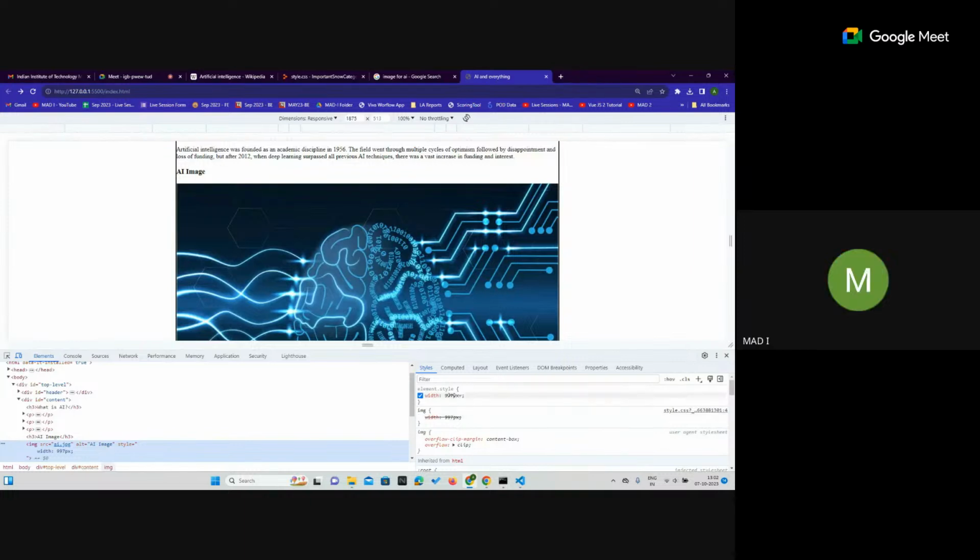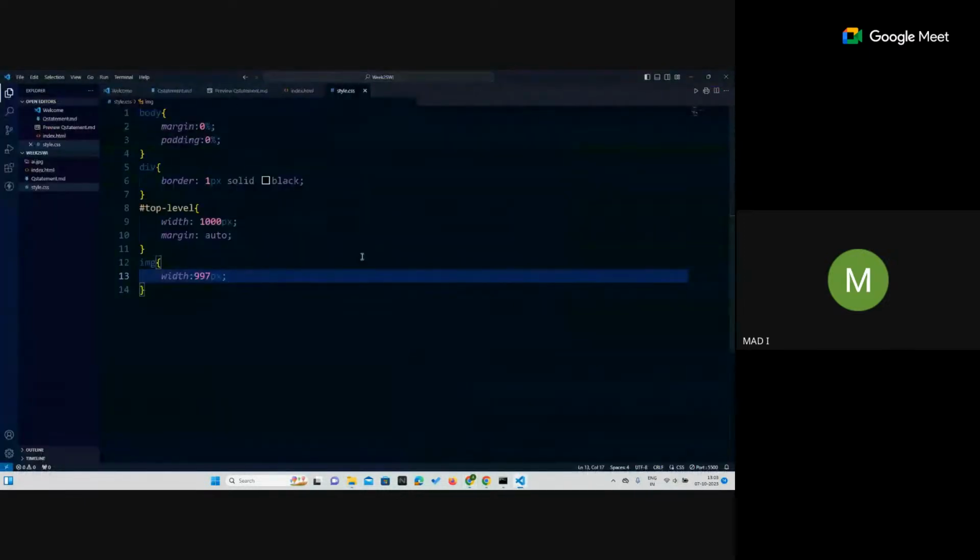Then I started off with a random number, which was 500, because I didn't know the actual pixel, and then it took the 500 width. Then I increased it one by one so that I come to the actual size. So 998 looked better. Then I thought, okay, 997 looks better or 998 looks better. But whatever change I make here is just temporary to this page that is coming on the browser. It is not actually happening on the source. So for that change to get reflected on the source, I made the change in style.css to make it permanent.